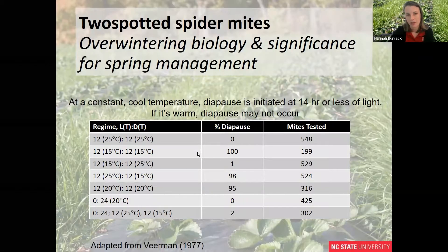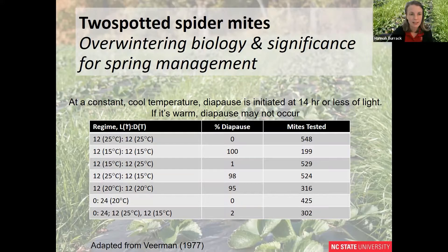This data from basic biology work illustrates the effect that light and temperature can have on the proportion of spider mites that go into diapause. When day length is even — equal amounts of light and dark — but temperature is cold, that can trigger diapause. When the day length is even and the nighttime is cold, that can also trigger diapause. But when day length is shifted to darkness, it doesn't matter what temperature you're at — not much of the population goes into diapause. So temperature and day length can operate independently: if the temperature is cool, diapause can be initiated when day length is short, but if the temperature is warm, diapause might not occur even if day length is short.